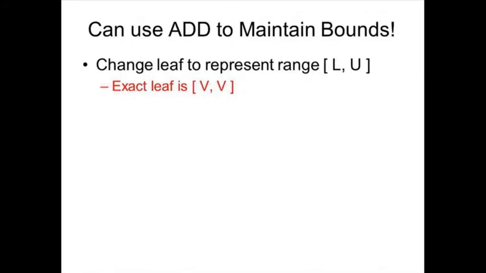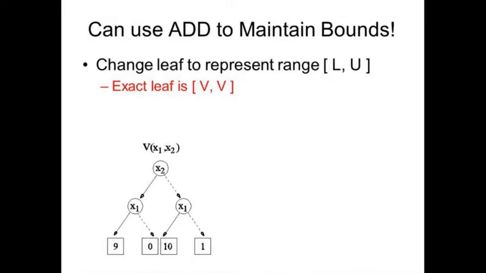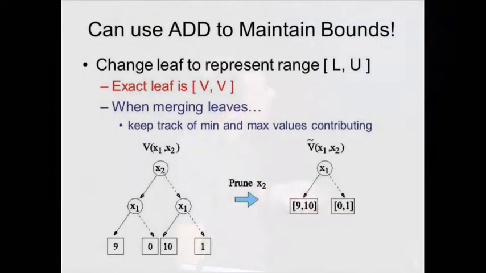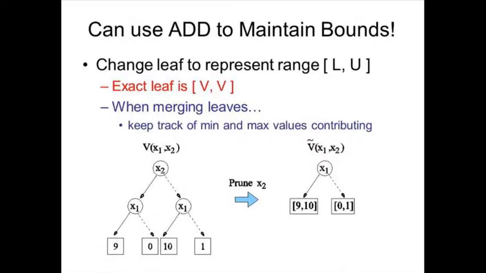Okay, and so you could just keep track of the error, or here's a nice trick that was also used previously. You could use the leaves to maintain bounds. So here's an exact function, right? And so imagine that the leaves were labeled instead with a lower bound and an upper bound. So how would I approximate this function? I might merge the 9 and the 10 into a node with a lower bound of 9 and an upper bound of 10. And merge the 0 and the 1 into a node with a lower bound of 0 and an upper bound of 1, right? So after I simplify, I'd get this function out.